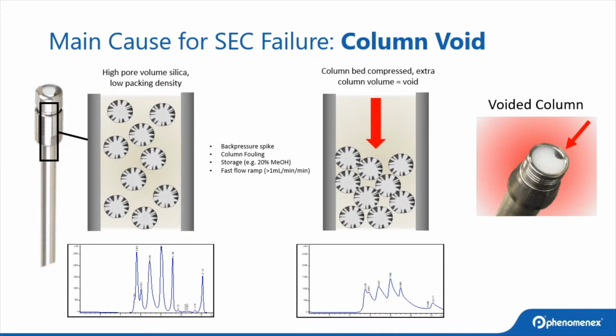SEC particles are overly porous, with pore volumes exceeding 1.4 mL per gram, prioritizing a wider exclusion or separation range. However, a higher exclusion range is only useful for working with an unknown protein, and as such, all that unnecessary pore volume with most SEC methods just leads to a poor mechanical strength silica that cannot be packed at high enough packing pressures. Even sub-2 micron UHPLC SEC particles are a challenge to pack above 10 kpsi in packing pressure, and consequently, we have a loosely packed column bed with a low packed density. A loosely packed SEC column may work great until the rigors of routine testing occur.